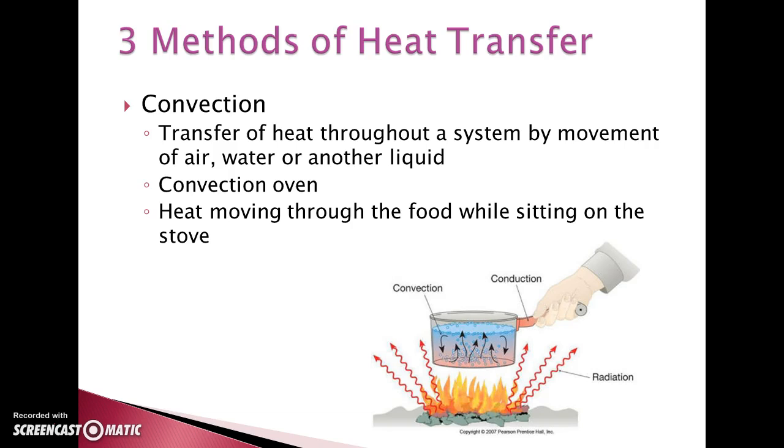So we don't have a convection oven in our kitchen, but if you've ever been to a commercial kitchen or a restaurant kitchen, they may have an oven where there's fans in the back that move air around. The purpose behind that is to move the air so that it heats more evenly. Your ovens at home don't have a fan, so when you turn them on, they'll cook, but it'll take a lot longer to cook at an even temperature and throughout the whole thing. In real life, if you're at home and you're cooking on a pan, heat moving through the food while it's sitting on the stove or you stirring it will help with that convection.